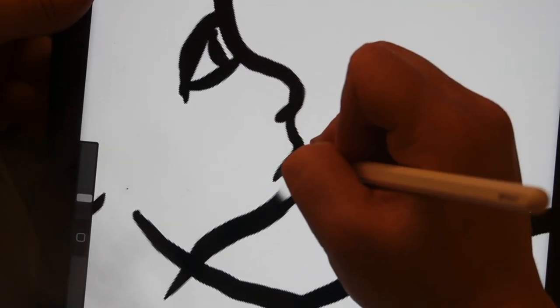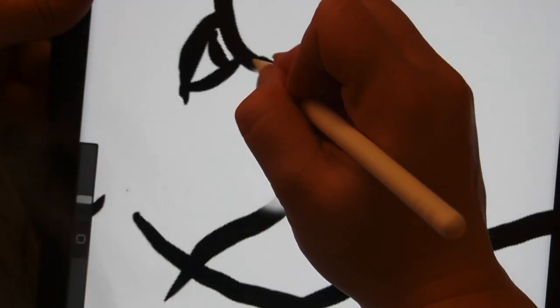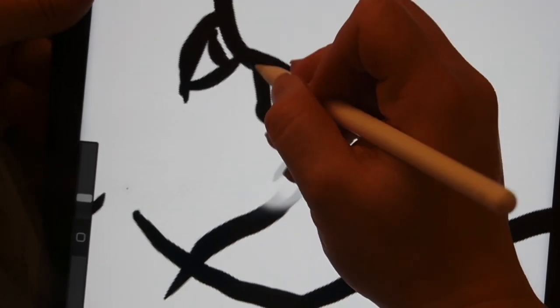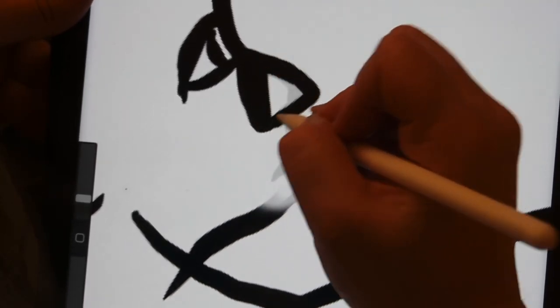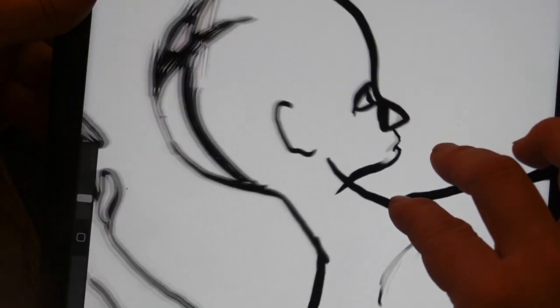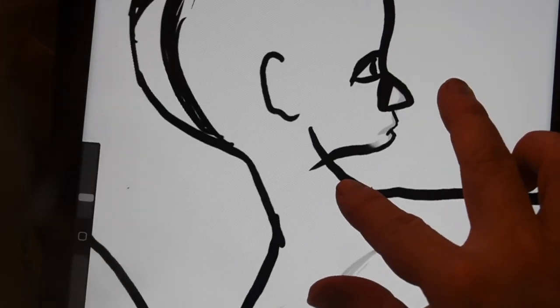So what am I going to do about his mouth? I'll tell you what, we'll find something else. I'll just do a rough nose, see if I can fix it. Nope, it's getting worse. Okay, I'll go get a reference then. I mean, it's about how the brain doesn't quite connect its imagery. All right, let's go on Google.